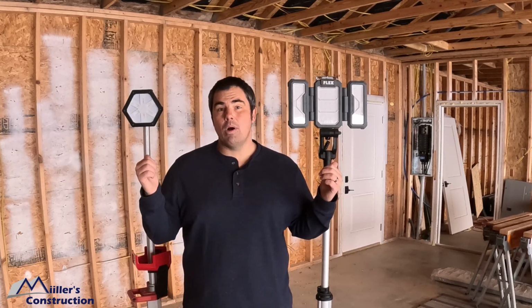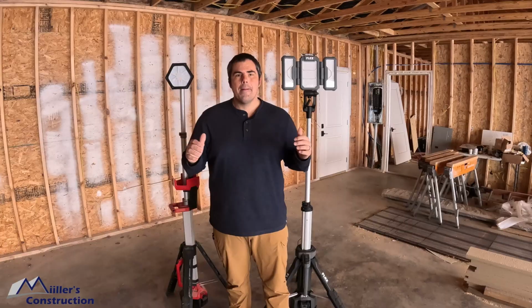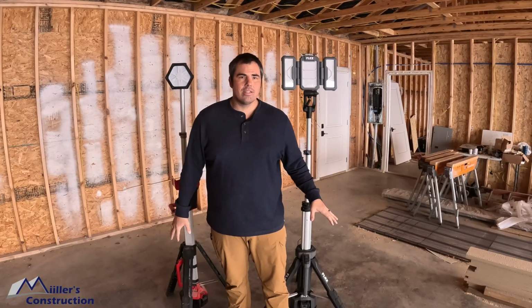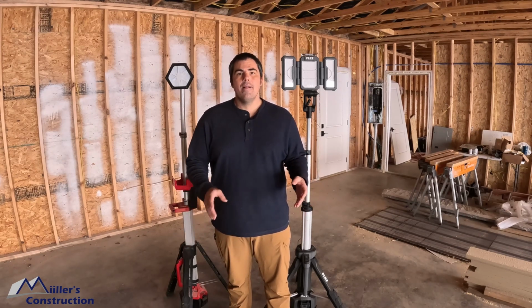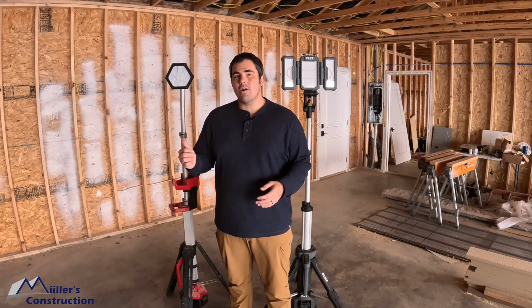Now, I know that Milwaukee makes another Rocket Light, like their Gen 2 or whatever. We're not talking about that one. It has a lot more lumens, and I believe you can charge the battery while it's plugged in, but it's basically twice the price of both of these, so it's really not a fair comparison. However, both of these lights, you can plug in a receptacle to them or an extension cord to them, and you can power them off of their battery platform, so that's really nice. That's the one thing that I do like better about the Milwaukee though. I'll show you what I'm talking about here in a minute.